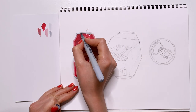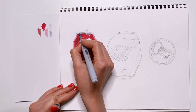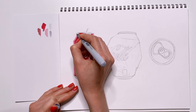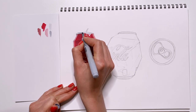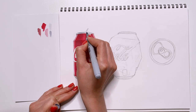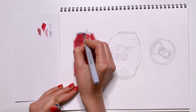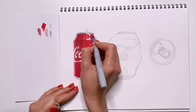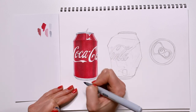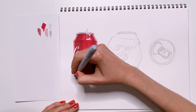As a next step, I use cool gray number 3 to draw shadows on the top and bottom of the can. And sometimes you can actually use the same color a couple of times to make shadows darker. So for example, you draw with cool gray number 3 one time, then let it dry and draw with the same color on top again, and you'll see it will make your shadow darker.